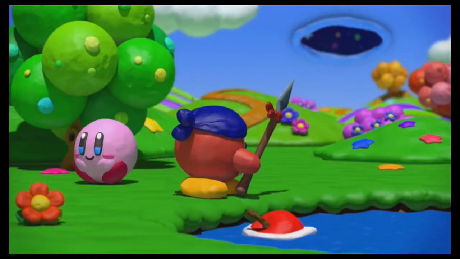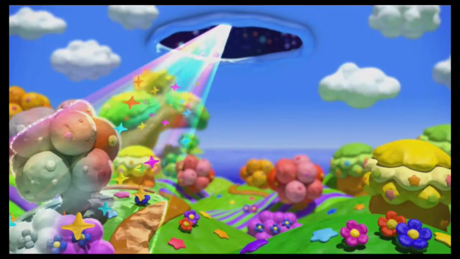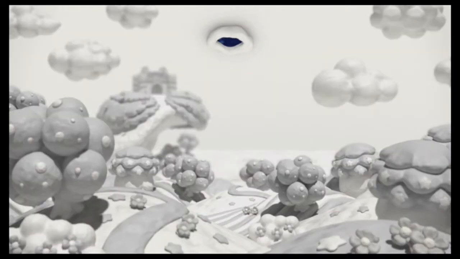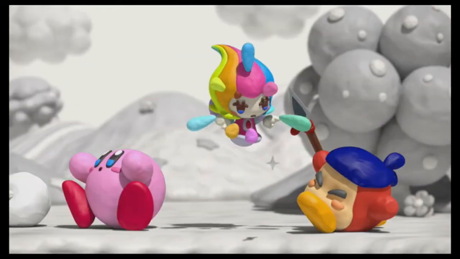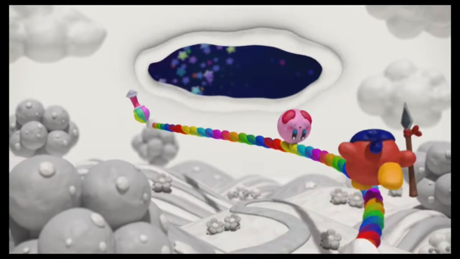The game starts off with Kirby and Waddle Dee roaming around a clay-filled dreamland, when out of the blue, a portal opens in the sky and drains the land of its color, stopping everything in its tracks. Enter Align, a magical paintbrush who has the power to color the world and paint rainbow ropes that Kirby can roll on. The three of them set off on a journey to rid the land of evil and return Dreamland's colors back to normal.